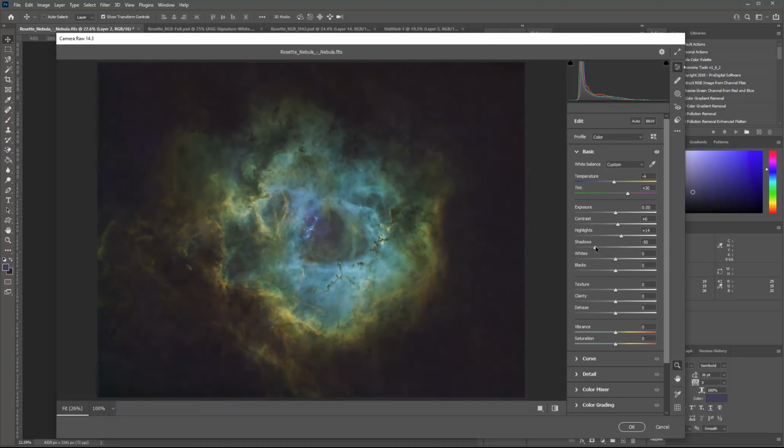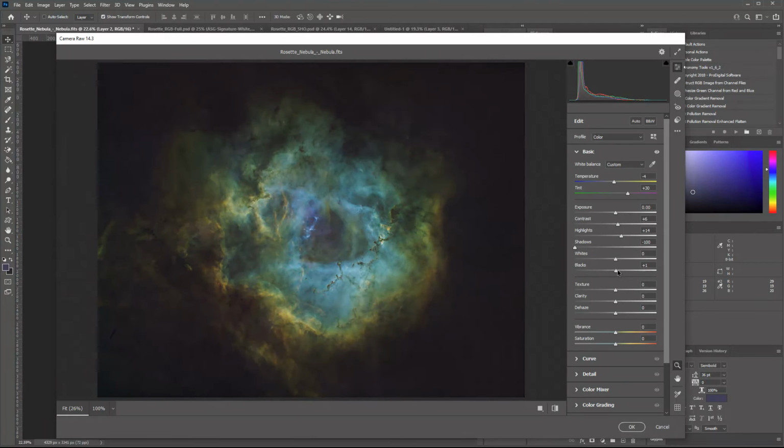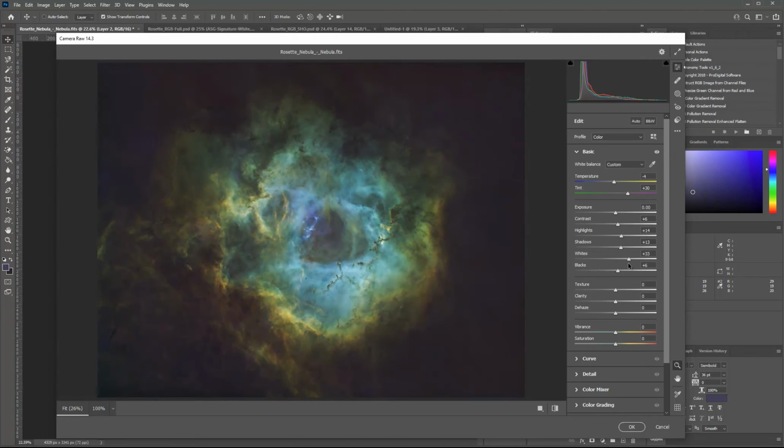Okay, the darks. I like to not ruin the darks by pushing these all the way to black, like that. I like to leave them actually a little bit more gray. And so I like to bring them up a little bit, and you'll see all this faint stuff really kind of coming out in that. Whites I'll bring just a little bit brighter. You can see you can go too much and really blow it out, but you want to bring it out so you can see it. That's the point.